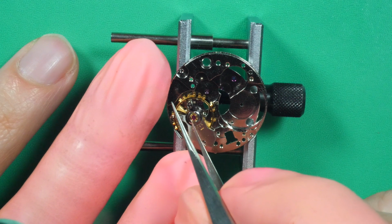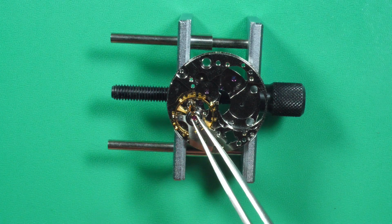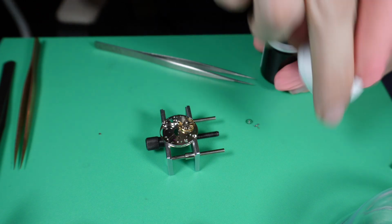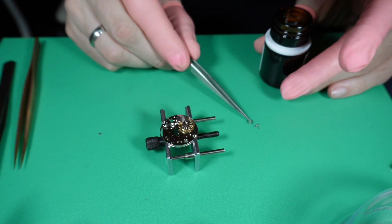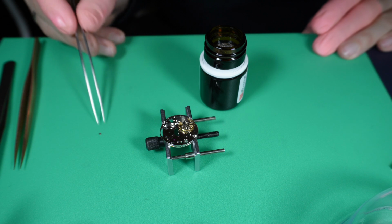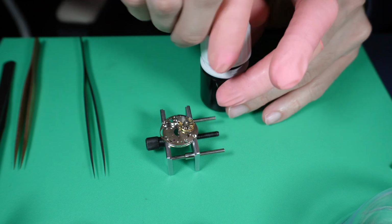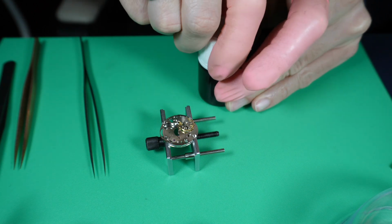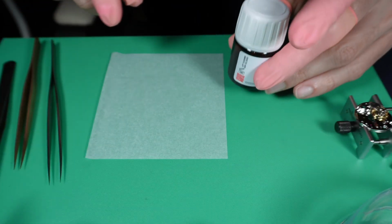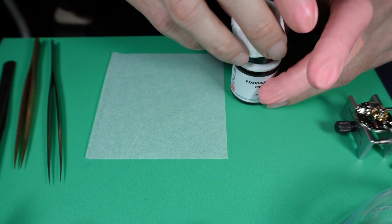First, we are going to oil the balance assembly. So first we remove the stone on the top side. So now I will dip everything in a special solution that will help all the oil that I'm going to put in place. The oil will not move, it will stay at the place where I'm going to put it. So that's a process that I use, a product that is used just to make sure the lubrication of these parts stays in the right place. And as you can see, this product is called Fixer Drop.